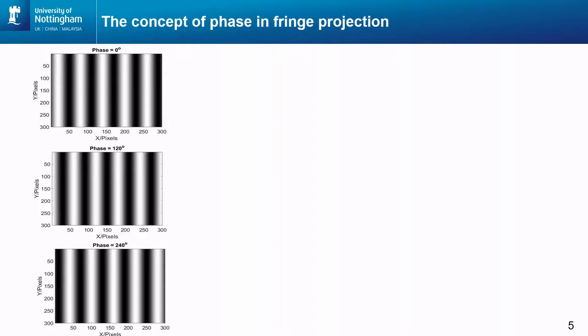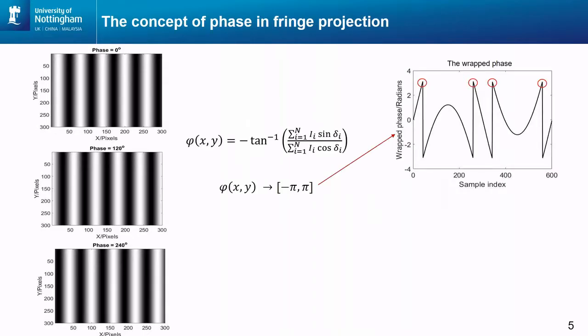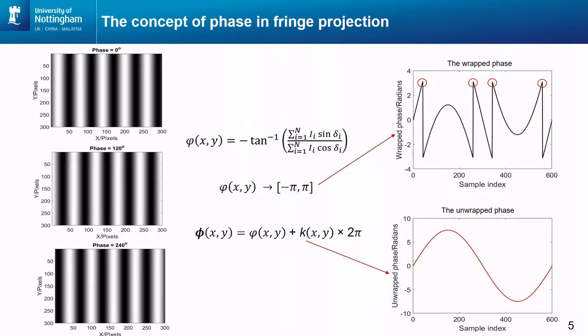Just to elaborate the concept of phase, there are three patterns in which the intensity varies sinusoidally and that have a phase difference of 2π/3. In digital signal processing, we determine phase using the arctangent function, which has limits between -π and π, so the phase always gets trapped between these limits. However, in order to reconstruct the signal, we need to apply a proper technique called phase unwrapping, that is, getting the fringe order and adding or subtracting a factor of 2π.